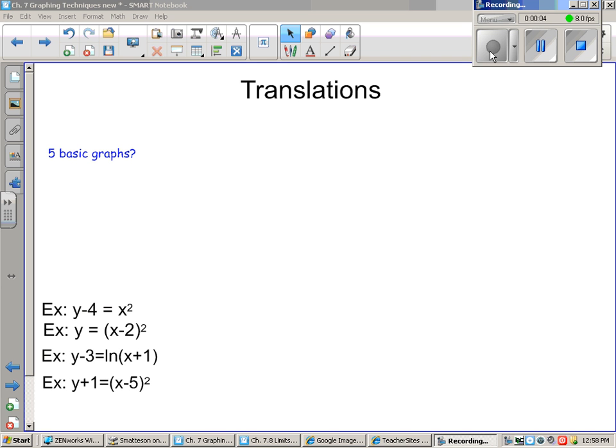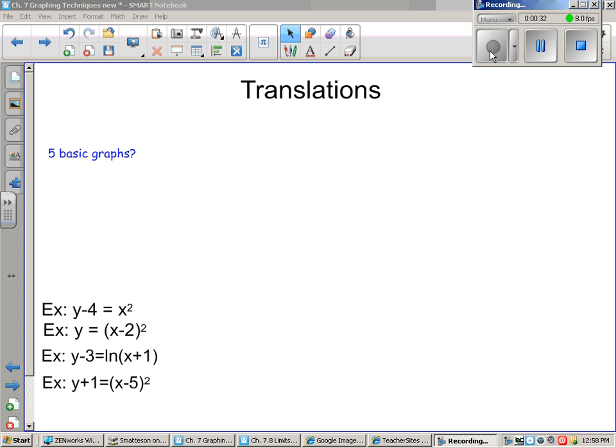What I'd like to do today is to take us from those 5 basic graphs and see how really every equation that we encounter actually is rooted in these graphs, and then how they actually are in the form of a translation or some kind of a transformation to that graph, whether it's flipping it or shifting it or making it bigger by multiplying it, dilating it, or whatever.